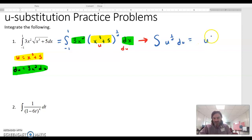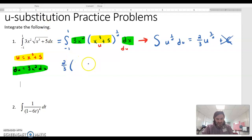So in integrating that, the exponent goes up to 3/2. We'll divide by 3/2, which means multiplying by 2/3, and then it's plus c. So in terms of u, the integral is 2/3 u to the 3/2 plus c. Well, let's go ahead and take that plus c off since we have endpoints. But we need to put it back in terms of x. So let's go to x. So we'll have the 2/3 raised to the 3/2, and this is going to run from -1 to +1, and our u was x cubed plus 5. So let's see what happens if we plug this in.